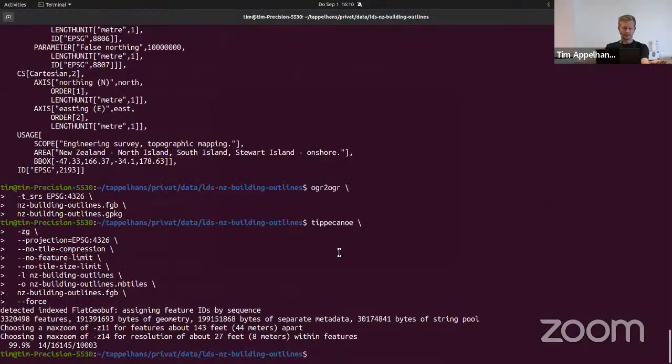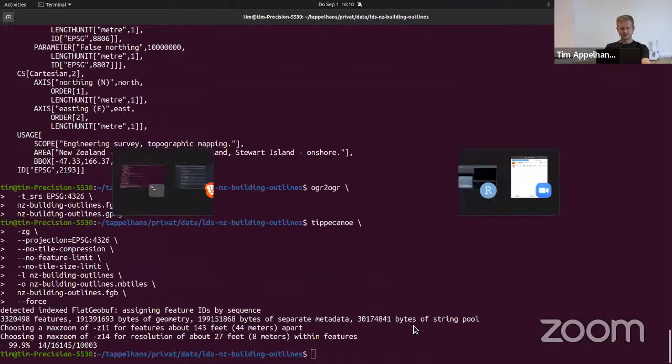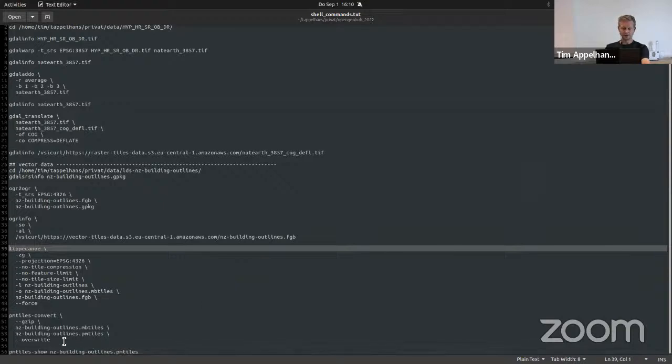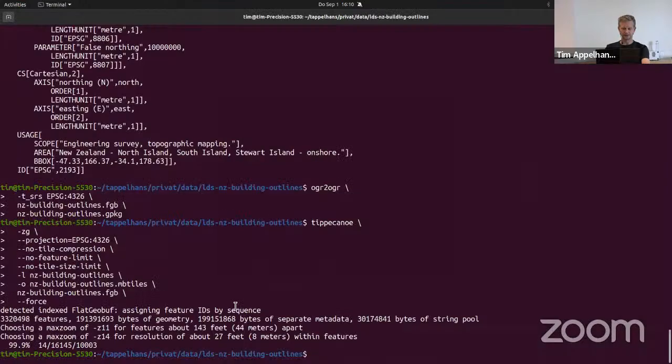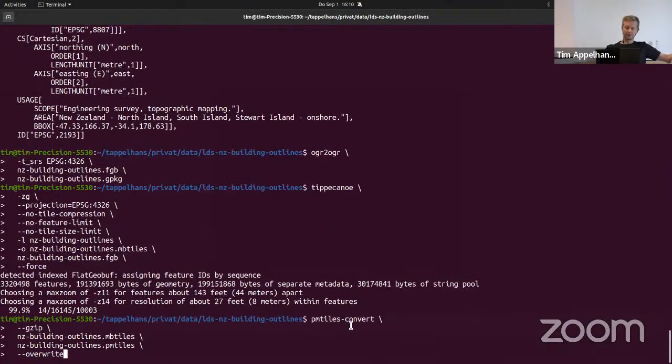All right, there we go, done. And then the last bit that we need, which is really quite simple actually, is just the PM tiles convert. And I'm giving it the gzip flag. I could have done that here, I just found out, so I'm guessing in any case, it'll still gzip everything around it, so you still gain a little bit of compression here or file size.